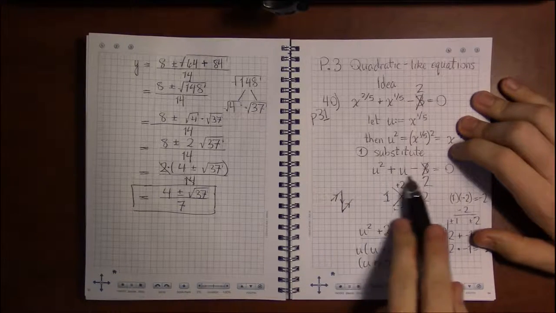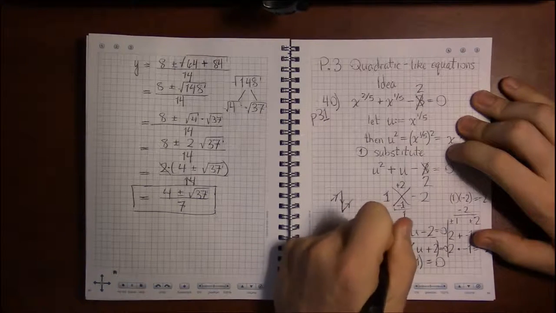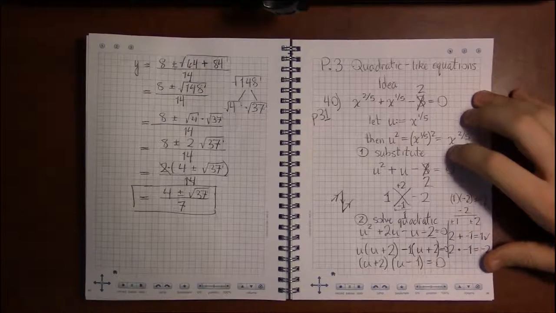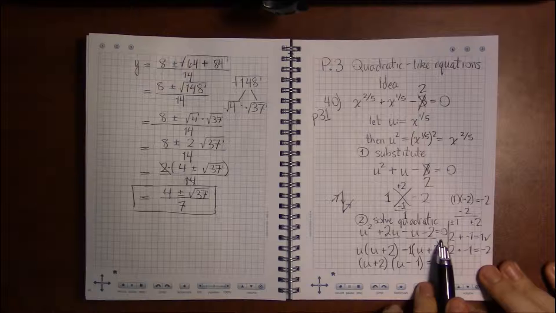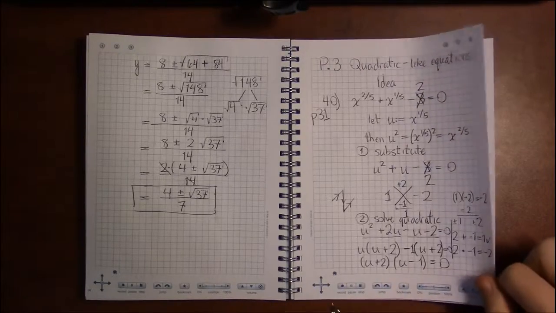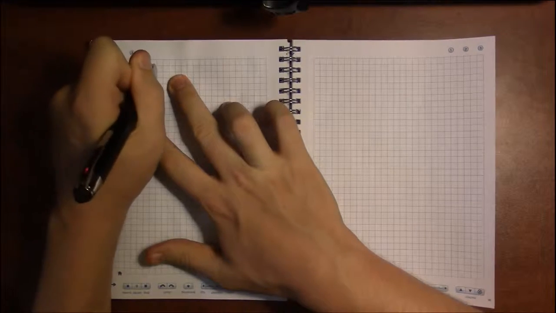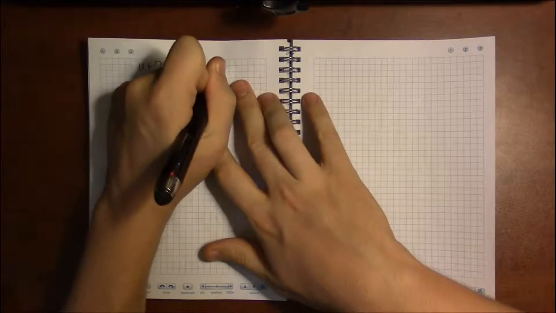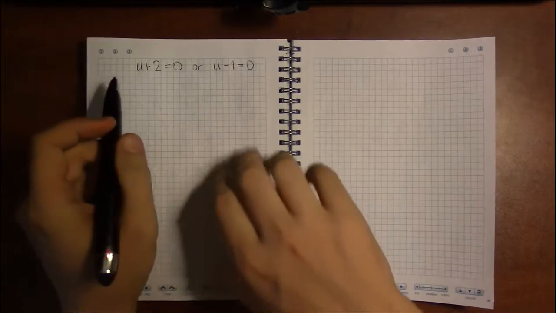And I'll be left with u minus one equals zero. Oh, and I forgot to mention that once you do the substitution and get a quadratic, you solve the quadratic. So we factored, factored by grouping. Now we're going to set each of the factors equal to zero. u plus two equal to zero, and then u minus one equal to zero. So this is the first number that could be zero, or we could have the second number, u minus one, be zero. And that's the only way these two numbers could multiply together to be zero.